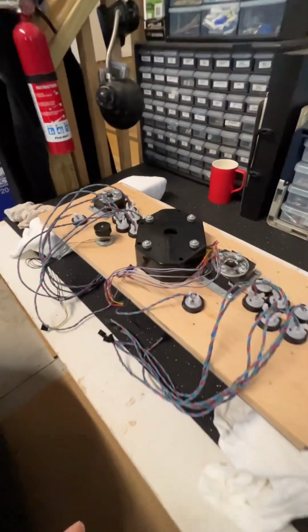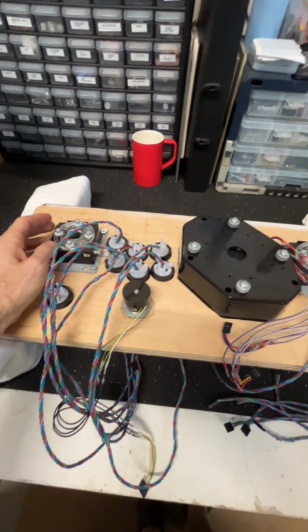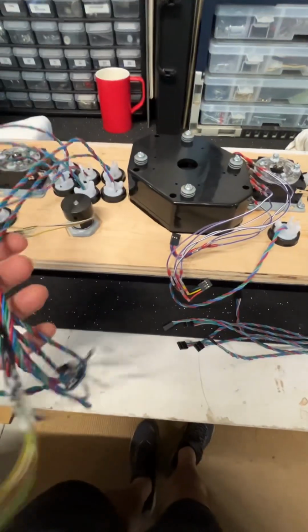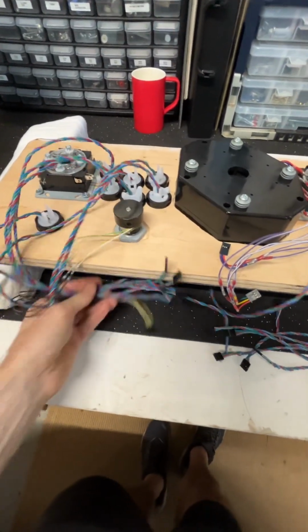This part is going to take quite some time because I want to do it right. I want to make sure that the wires are piped and very neat and clean, and we don't end up with what I had, if you look at the earlier videos, just the rat's nest.